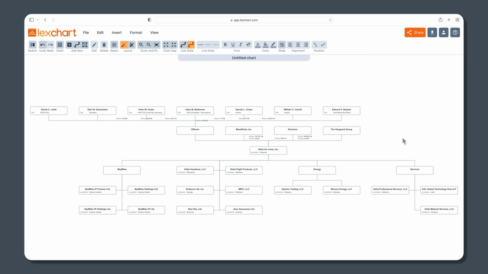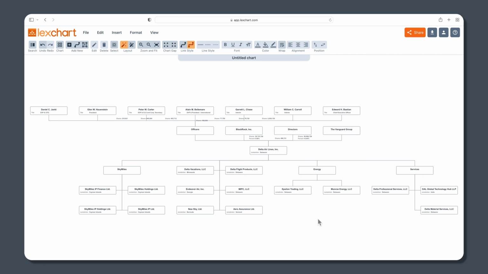So this might be a business segment or division, department in your chart, but in this case, it's just showing how you can use these groupings to collect these entities together. And you'll notice that we have line data. So here's BlackRock as an example, and its share information, both its percent and shares, are listed there.